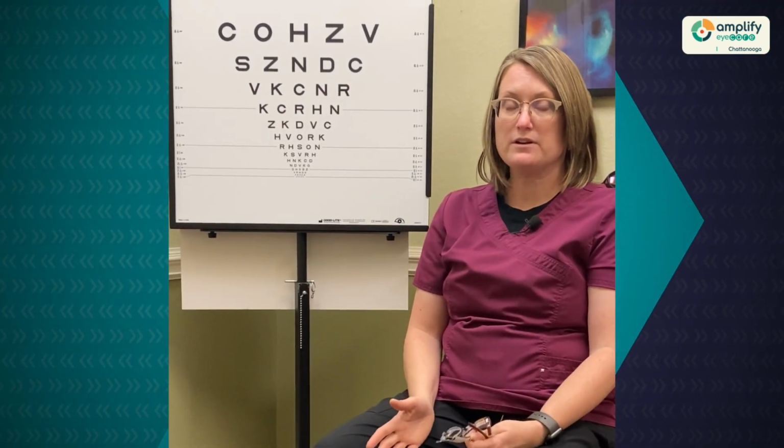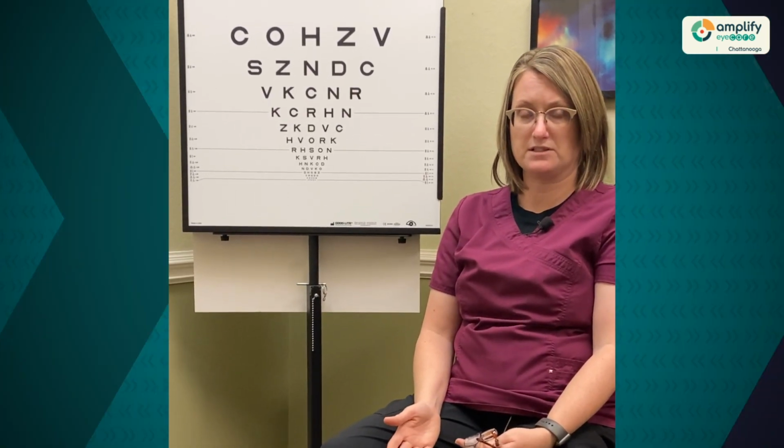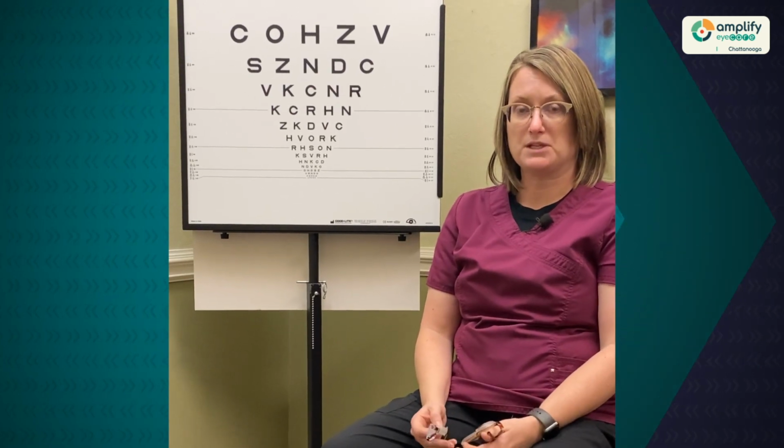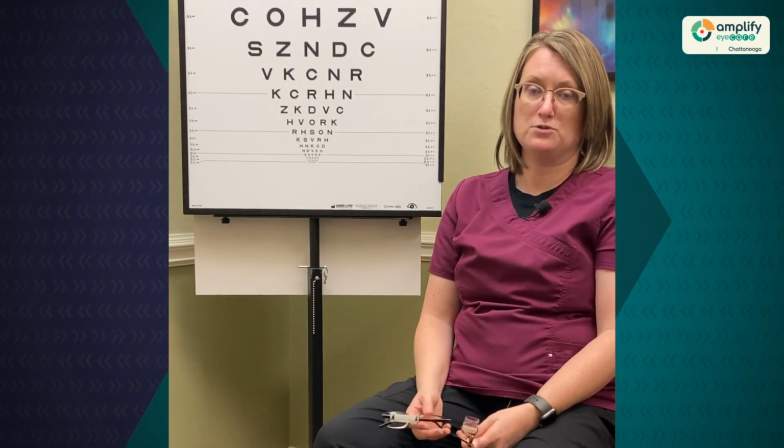So depending on what the patient's goals are, we then try to determine what optical devices will help meet those patient goals. So this is where the concept of things like prismatic readers, microscopes, or telescopes would come into consideration. Microscopes and prism readers are going to be used for up close, and telescopes are going to be used more for distance magnification. So when we talk about prism readers, what these are is they're higher power readers.